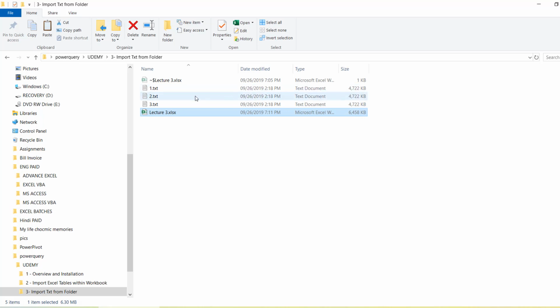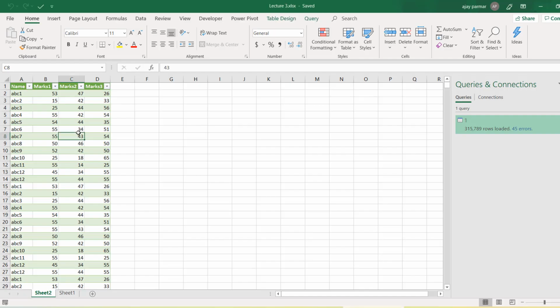Because if tomorrow I have to import all these three files, this is going to impact, and who knows, maybe I may have 1 million records in this text file. In that case, you can imagine the size of the Excel file, right? So the suggestion here is that, if I'm importing this big data, I rather keep that data in the Power Query Editor. Now you would ask me why. What will happen if you keep the data in the Power Query Editor and do not export it to the spreadsheet? Well, you can see for yourself.